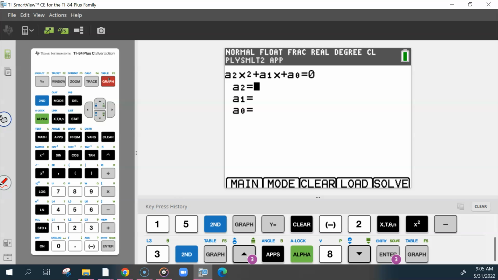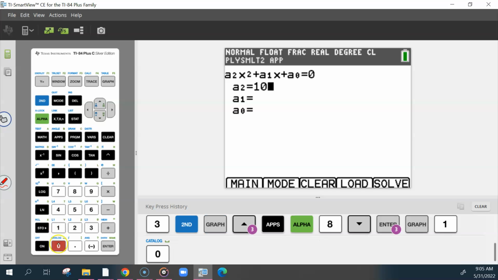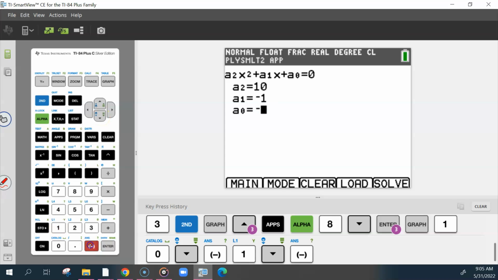And then you're going to put in the coefficients of your quadratic. I'm lost. I'm stuck on the thing where it's the poly root quadratic and then commit it, but now I can't. Next. Alright? You want them. Hit graph. Oh. So our coefficients were 10, -1, and -2. And then you're going to solve, which is also graph. And it does give you the answer.